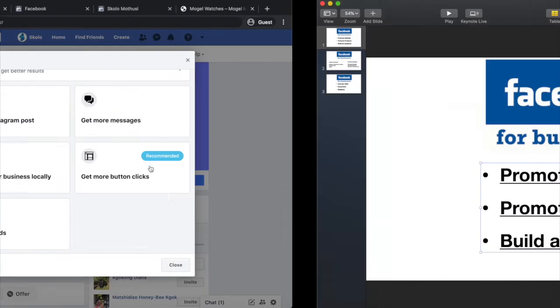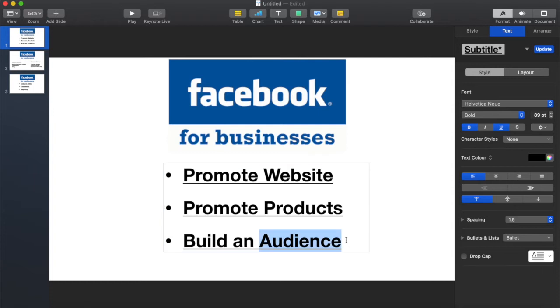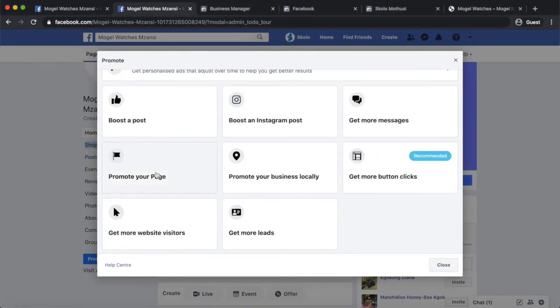If you want to build an audience, what we have down here, you want to start creating a community around your brand. This is a really good advert to go for, because it's going to promote your page to people, and people are going to just like it, and then you're going to start having more people liking your page, engaging with your page, and then later on you can sell to those people. So it helps to start creating an audience before you just start bombarding people with adverts. And obviously the more button clicks option is similar to getting people to visit your page or your website, they will have to click on it first.